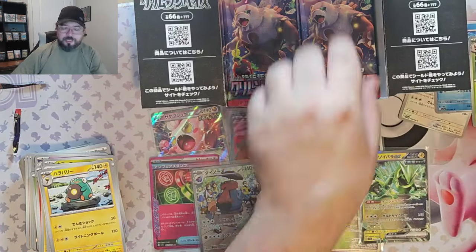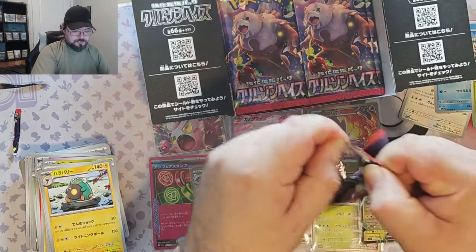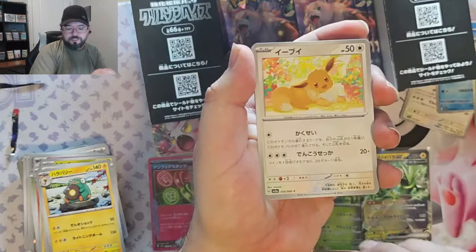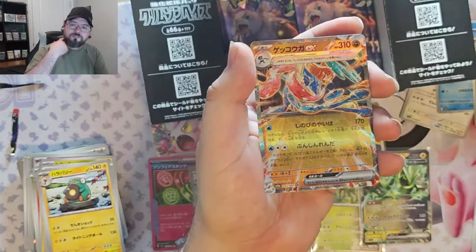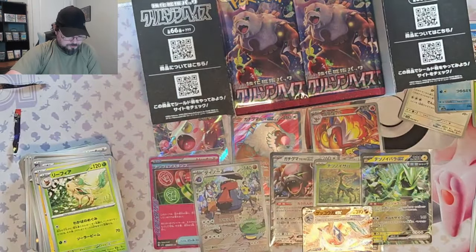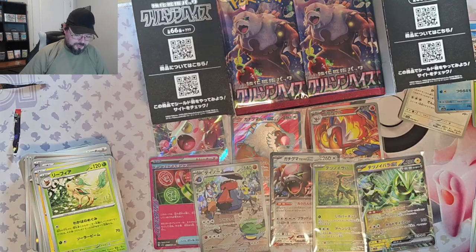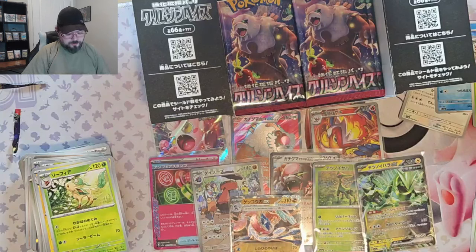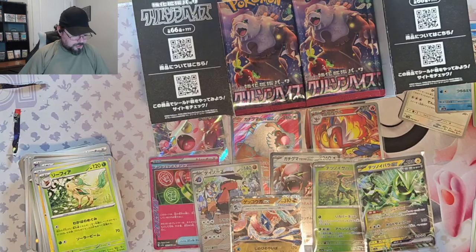The people that sold me this will be at the next card show I go to on May 4th. So they're still selling some Japanese boxes. That's all she had. Let's see, we got Eevee, Tangro, Torkoal. Oh, Greninja EX. And another Leafeon. Okay. I'd say we're doing pretty well, huh? Yeah. I'm happy with this. I thought we were only going to get one EX. Well, I thought we were only getting the one secret rare. But we got at least two so far.